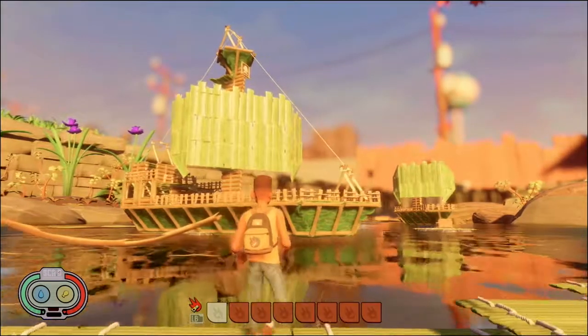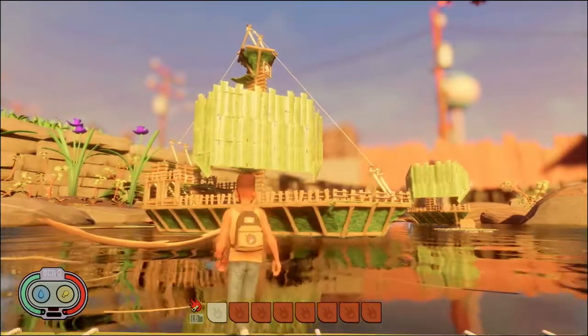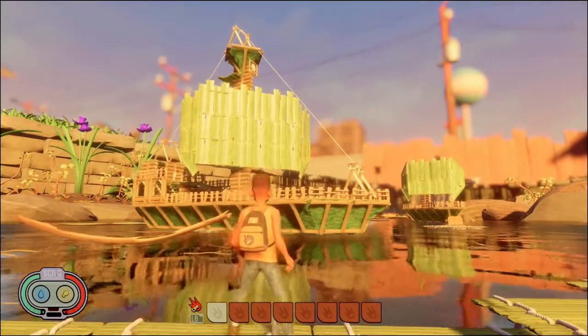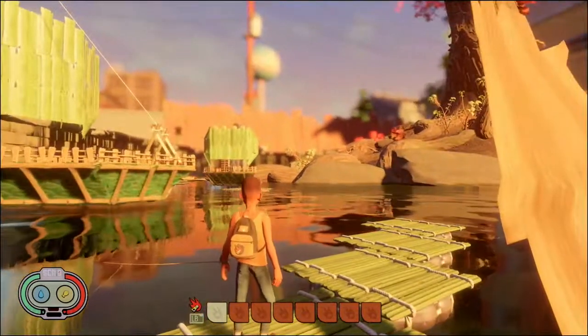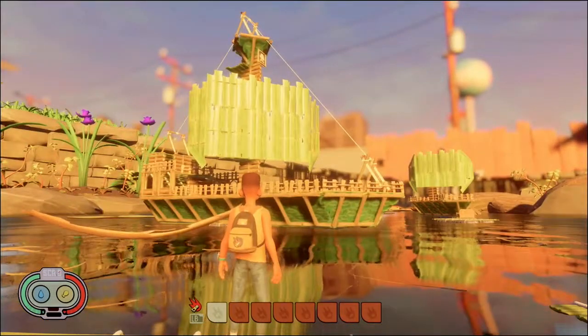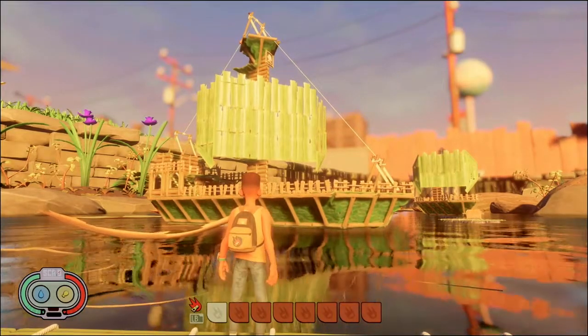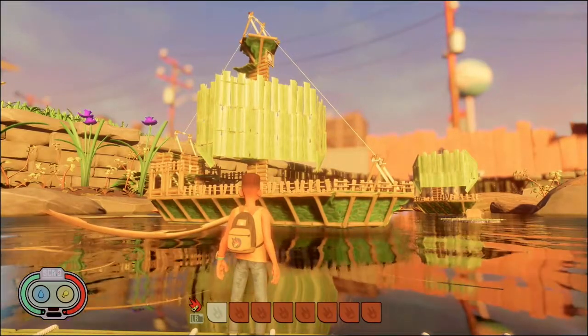Alright, so there you guys have it. You can go ahead and decorate this however you see fit, you know, let your imagination run wild. But as you can see, we basically just took the concept from the smaller ship and then scaled it up and then built on top of it. So hopefully you guys find this helpful. Would love to see you guys implement something similar in your own maps.